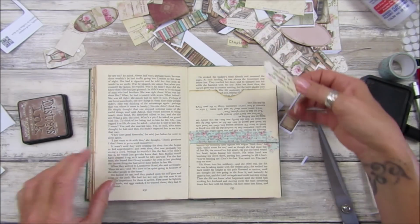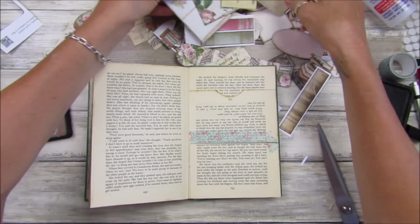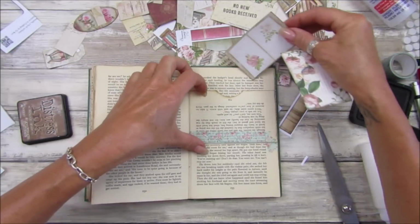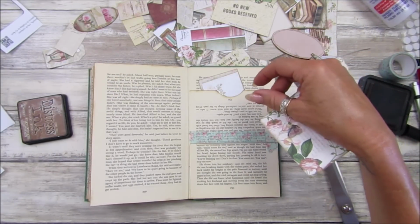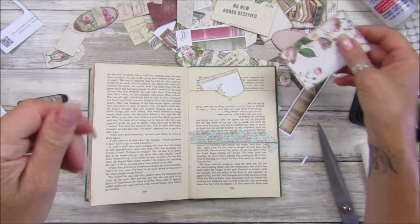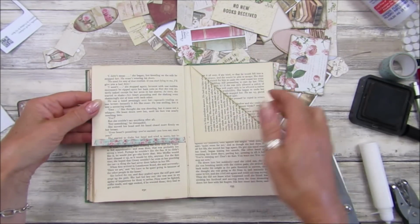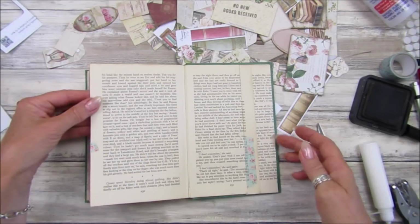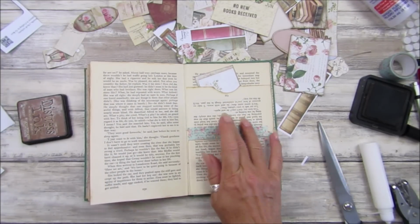Right, let's just see what other ones we've got. Okay, so what did I do with those? Let's pop this in there. Now again, what we could do, what did I do with the other book pages? Just trying to have a think of other things that I can do. Right, we're nearly done.